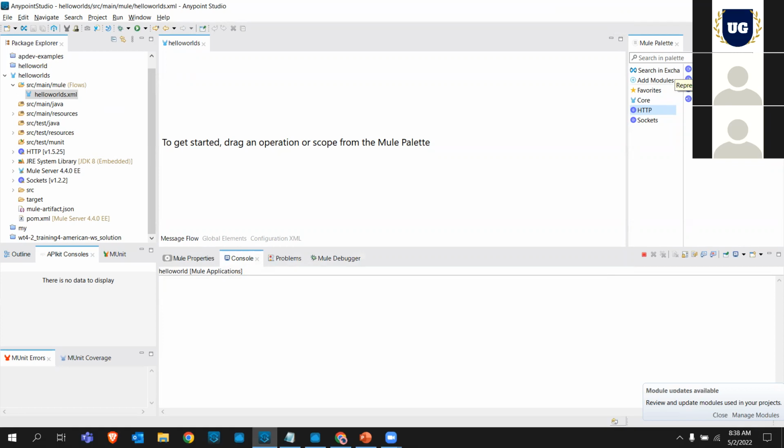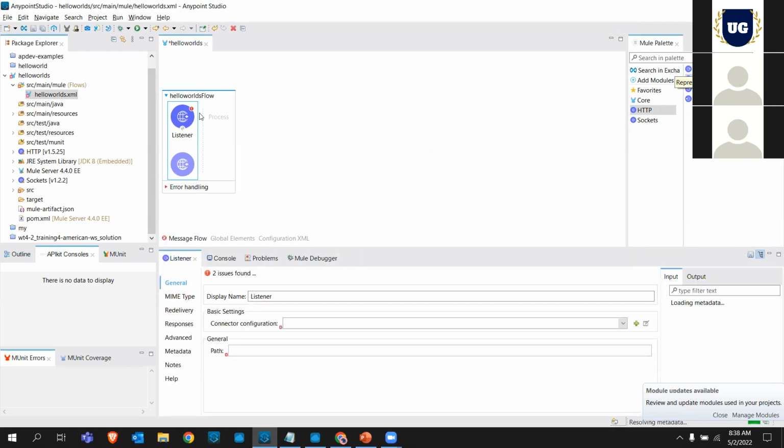What we will do is try to listen to a web service. We'll listen to a request and send our response, just like an airline company. We will listen to some user's request and send our response. For that, we have to use the HTTP listener. As we were using HTTP methods, we will use an HTTP listener. You just have to click here and drag and drop. This is how easy it is.